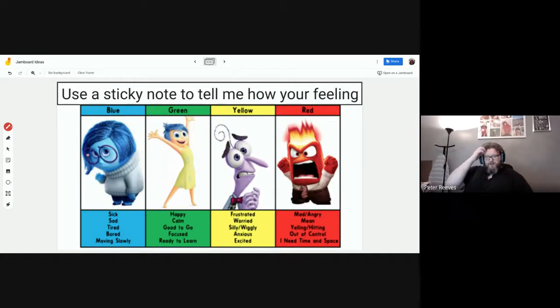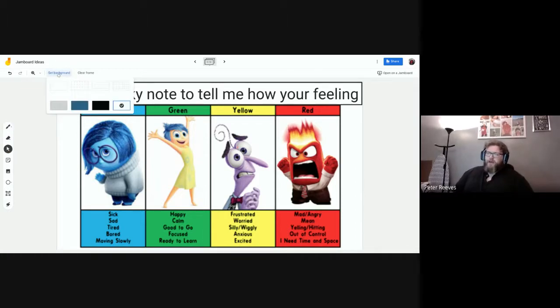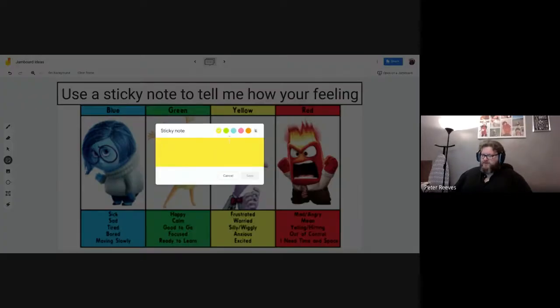Another idea, so this is what I thought for the zones of regulation. So this is based off what James Banfield's does. What I've done, I've set this image as a background. I know it's not the one that we use, but I just Google searched whatever came up first. So as a background, I selected there, and you can put in any image that you've got. I then just put a little text box up the top. And then what you could do is ask them to put in sticky notes. You've even got a yellow, green, blue, and red or pink sticky note. So they can even color code it like that if you want to get down to that minutia.